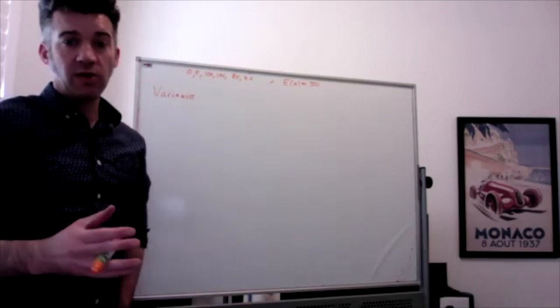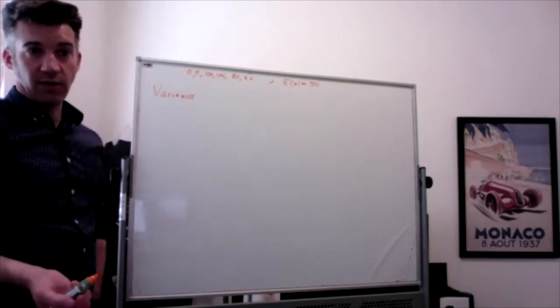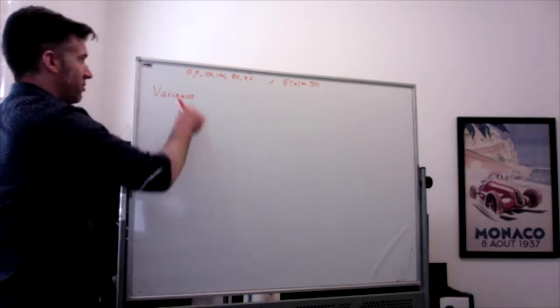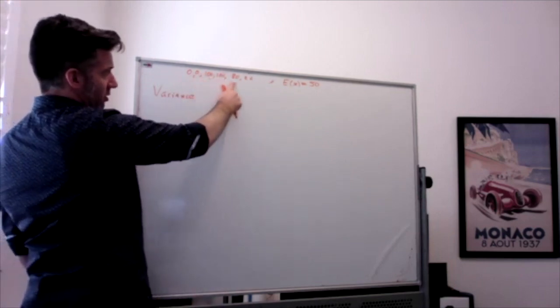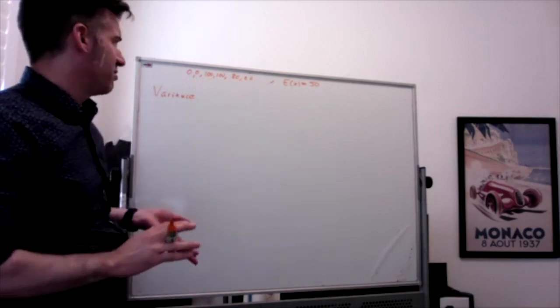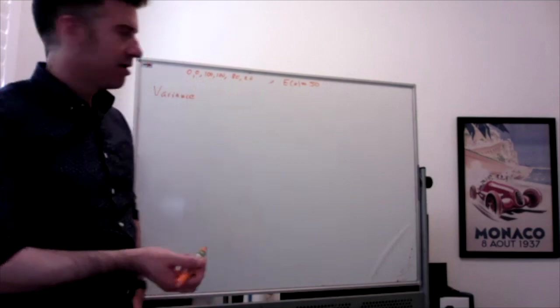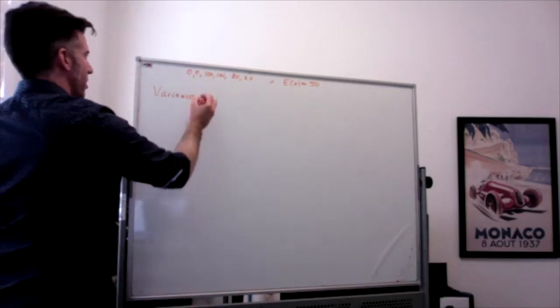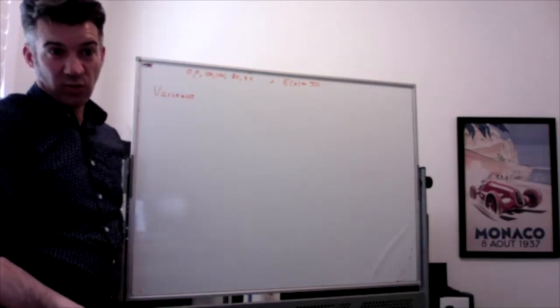For the variance, we want to measure how far away we are from the mean and still count the number of scores. So we have 2 scores that are 50 away, 2 scores that are 50 away, 1 score that's 30 away, and 1 score that's 30 away. But the problem is, if we just did the differences from the mean and added them all up, you would get 0, right?